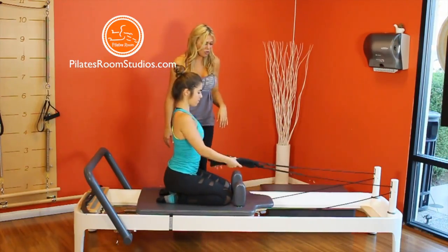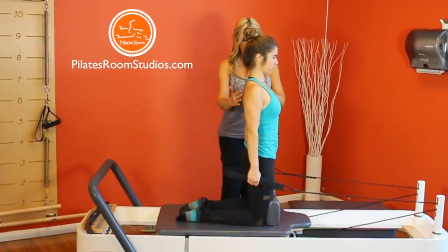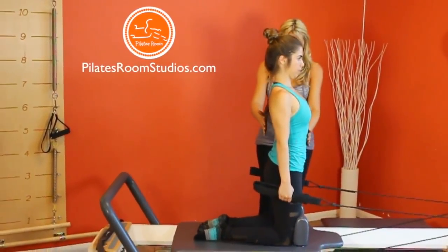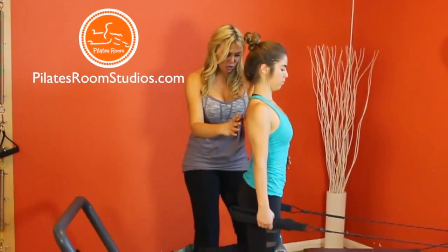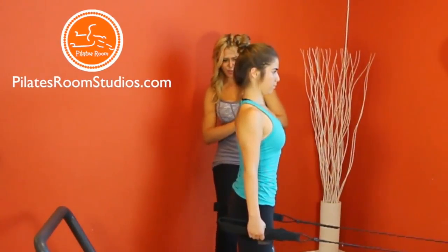Let's get started. Knees against the shoulder rest, holding the straps with the wrists straight and palms facing in. We're gonna align ears with the shoulder, shoulder with the hip, and grow taller. Imagine the top of your head is reaching up towards the ceiling. Opening the chest by exteriorly rotating the shoulders, but not dropping the shoulders, so the abs keep contracting in there for this beautiful straight long line.